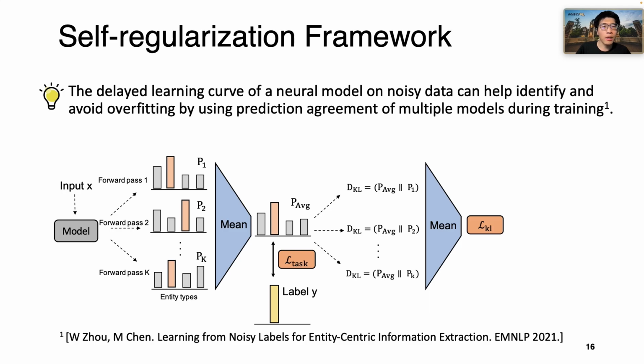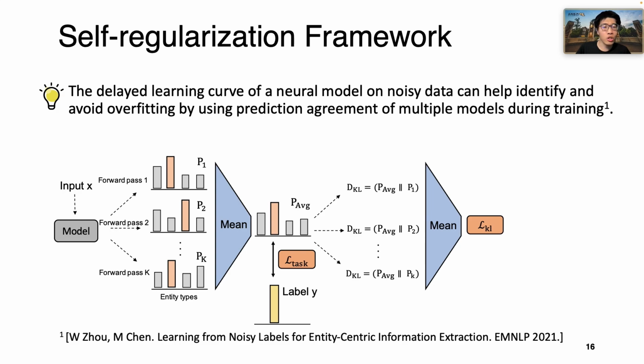Although WikiSER has a lower labeling error rate compared with other benchmarks, it is not free of labeling errors. Thus, we propose a noise-robust learning approach called self-regularization. Here is the overview of our framework. It is motivated by the more delayed learning curve of neural models on noisy data than on clean data. Model prediction is likely to be consistent with the clean labels, while it's often inconsistent or oscillates on noisy labels over different training epochs. As a result, labels that are different from the model's predictions in the later epochs of training are likely to be noisy and should be downweighted or rectified.